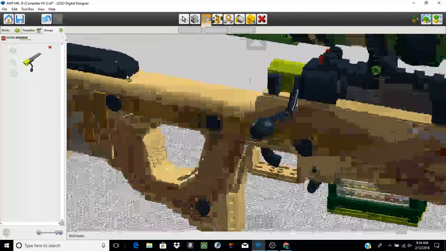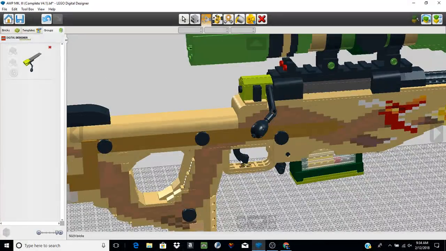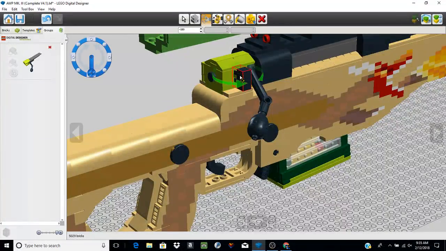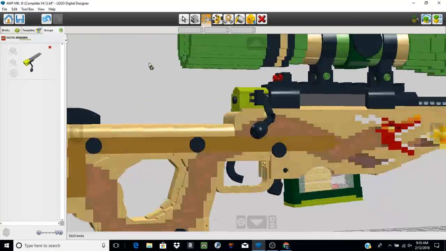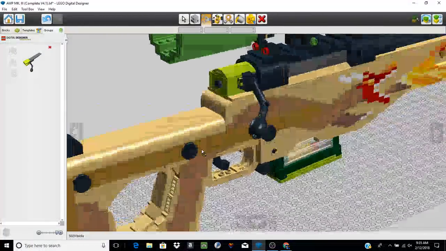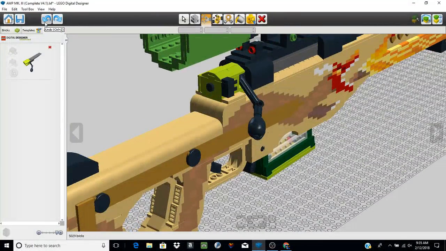In the second position, which is out like this, the trigger is locked, but you can still cycle the bolt. And then in the third position, which goes the other direction, the bolt is unlocked and the trigger is unlocked. So that is your firing position. And that's not something that I actually knew.